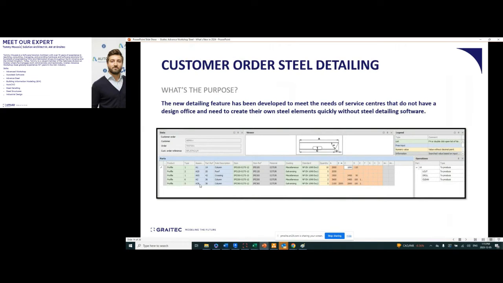In fact, it allows the end user to select the profile types that they would like. So if it's an I profile, an angle, rectangular hollow section, etc., and then define the cut references, a general length. And this is pulling data directly from your SKUs.